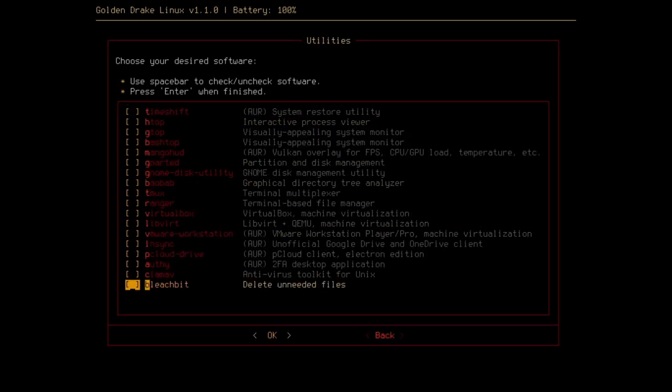Now utilities. Earlier, during partitioning, I mentioned that for BetterFS systems, TimeShift can be used to create automatic instantaneous snapshots to serve as system backups. So if TimeShift is selected for a BetterFS system, this installer will configure TimeShift to begin creating automatic periodic snapshots right from the get-go. It will also install TimeShift AutoSnap so that anytime a package is upgraded, a snapshot will be created right before that upgrade. And finally, the grub-btrfs package will be installed so that any of those BetterFS snapshots that are created will be accessible from the grub menu. So you can boot directly into a snapshot as a read-only environment.